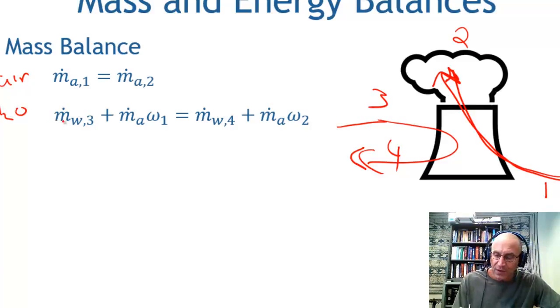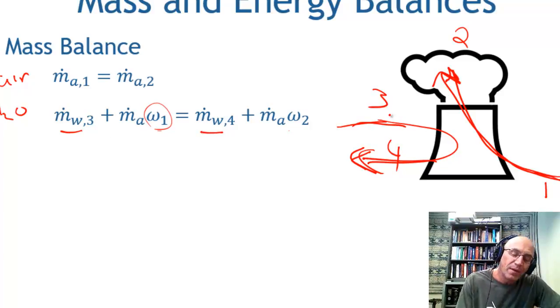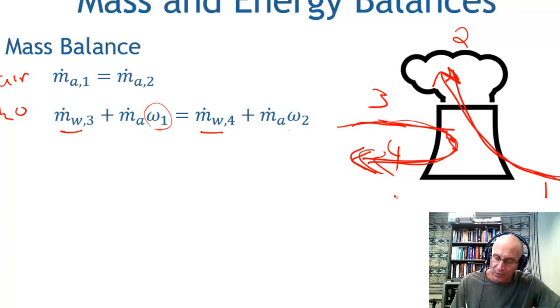And so what we have is the mass flow rate of water coming in on stream 3, that's MW3, and then the other one that's coming in is my humid air, so I've got my humidity ratio times that airflow. That's going in, this is what's coming out, and so I have flow rate 4, and then the mass flow rate at W2. And the thing to note is that 3 and 4 are not the same. Since this water is getting sprayed down and some of it's evaporating, the mass flow rate of 3 is going to be greater than the mass flow rate of 4. So you're actually losing water in there, and you will need to add some makeup, and we'll see that when we solve the problem. So there's the mass balance.